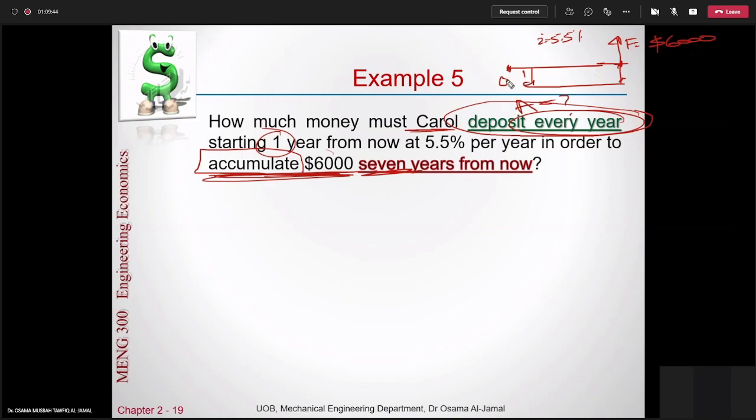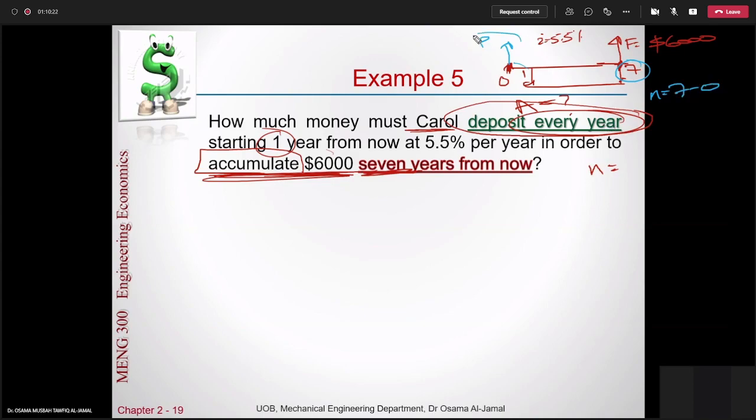To find that A, I have the F with the I. We cannot have two unknowns. The period. What is the last period here? 7 years from now. This is now, and here the year 7. 7 years from now. So N will equal to what? Again, from now, N equal to what? If you want to find, for example, P, it will be 1 to the left of the first cash flow. We'll consider that, so N equal to 7 minus 0.